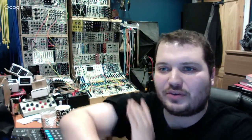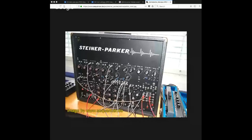I don't want to dwell kind of into the past with this thing. I want to get into this rig and quickly run it down, but I don't think I've actually seen a Steiner system. So I'm pulling images up. Is this the kind of thing, or is that too early, too late?